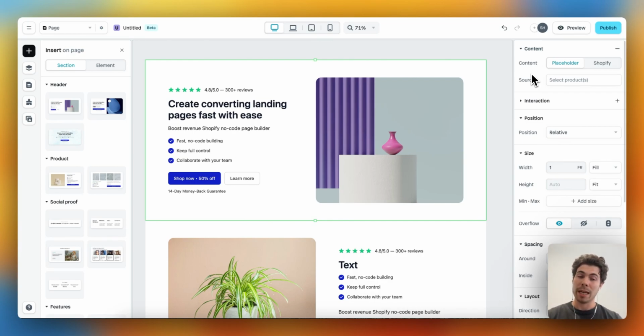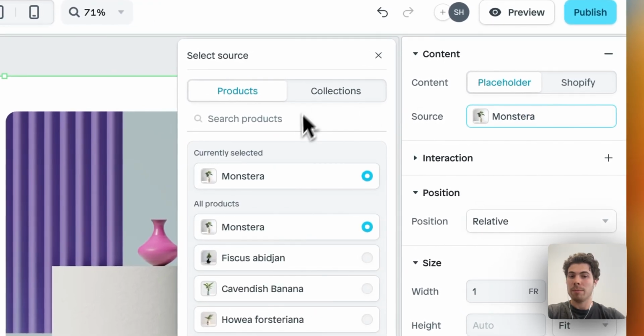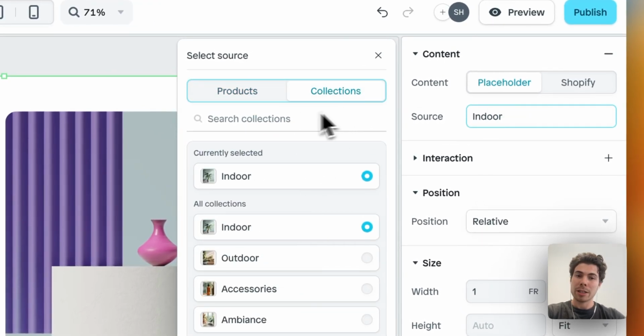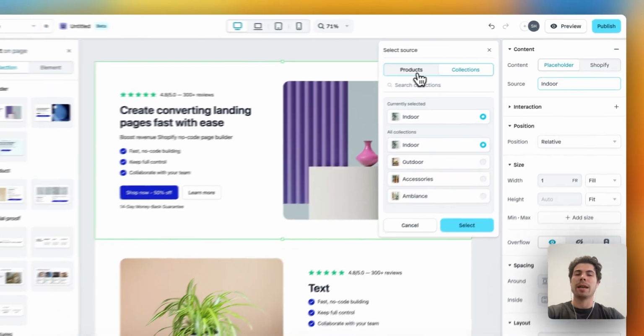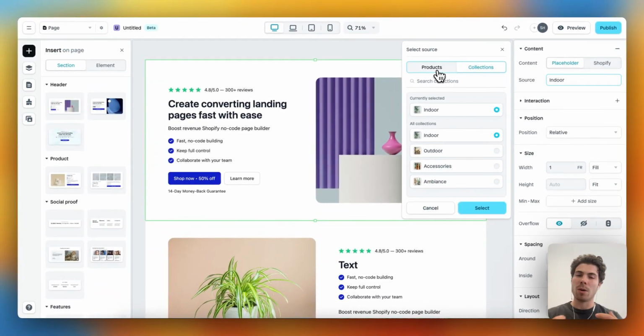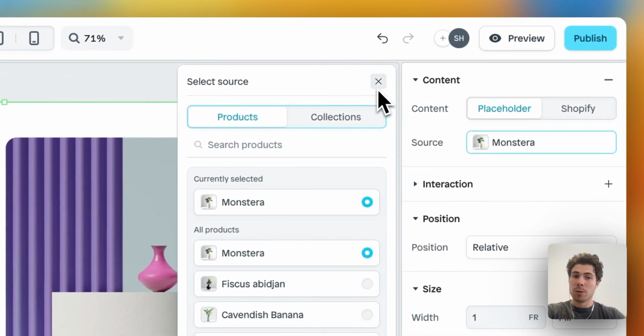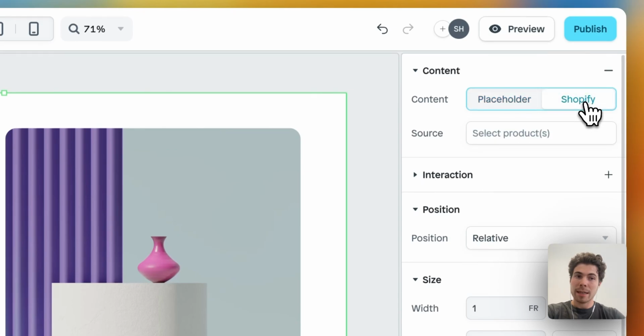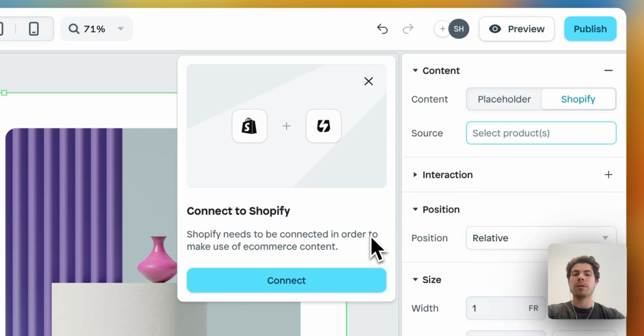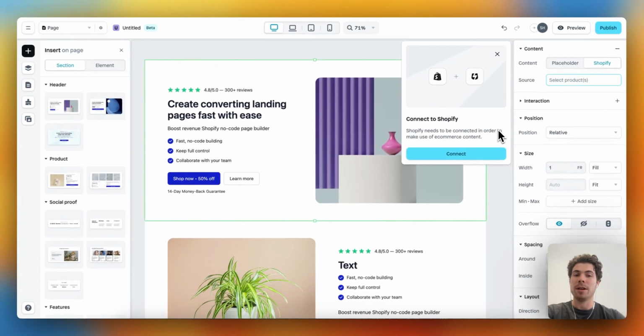There's placeholder content, which is a blend shop that we have created with a bunch of different products and collections. This is just for you, so you can try out the product and see all the features without having to connect your Shopify store right away. You can also work with Shopify data. If you then click on Shopify and want to select certain products, it will ask you to connect to Shopify because you haven't done it yet.